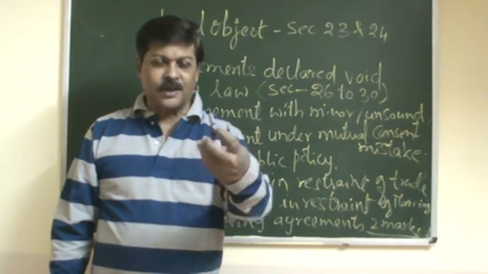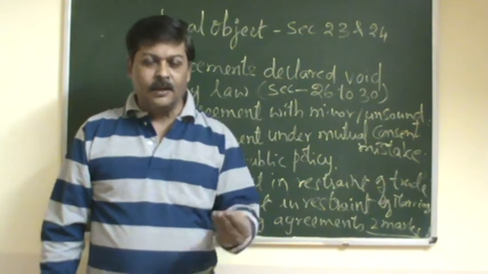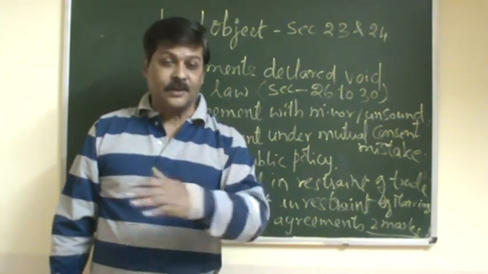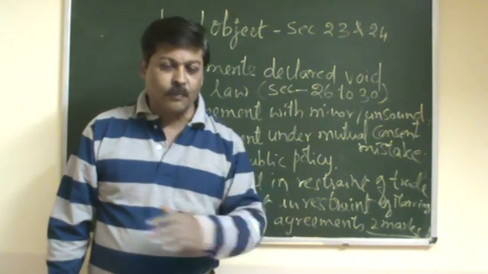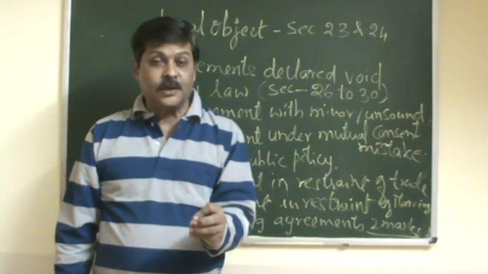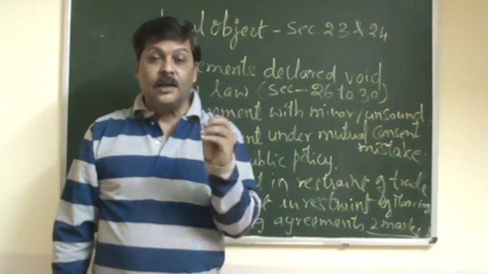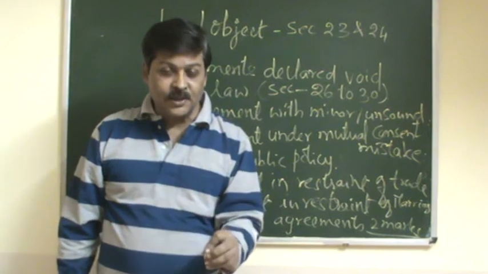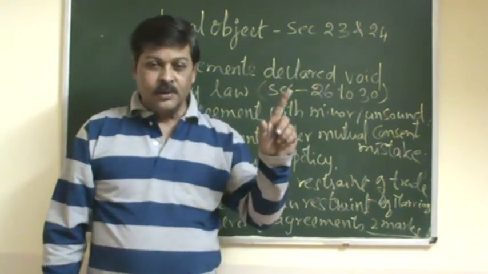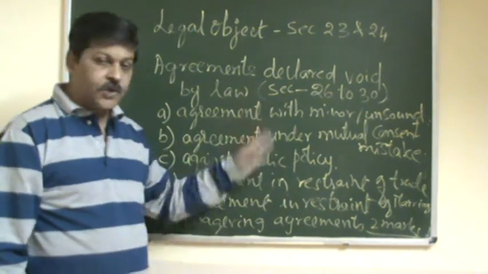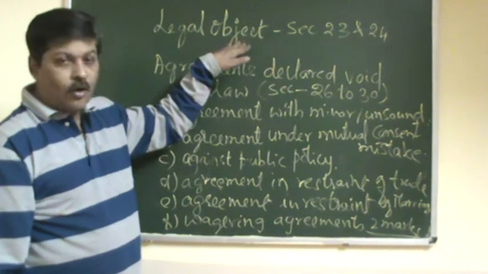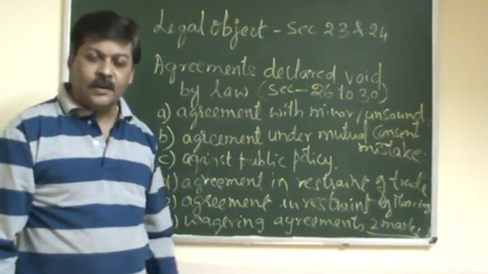You must be able to answer this, and you can give the best example of the bettings which take place when a cricket match is going on, particularly when India and Pakistan matches are going on. If any person is a victim of such agreements, he cannot go to the court of law and claim justice because it is expressly prohibited by law. Such agreements, which are declared void by the law, you cannot put as the object or the subject matter of the contract.